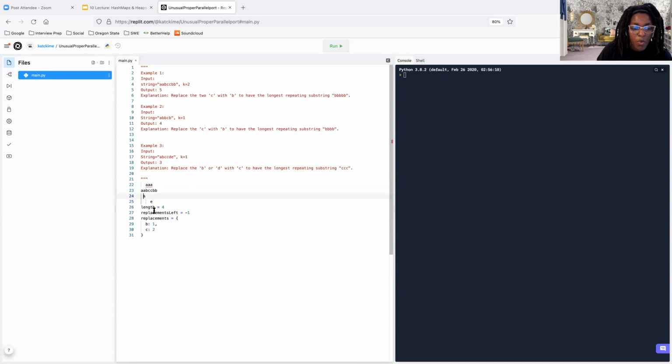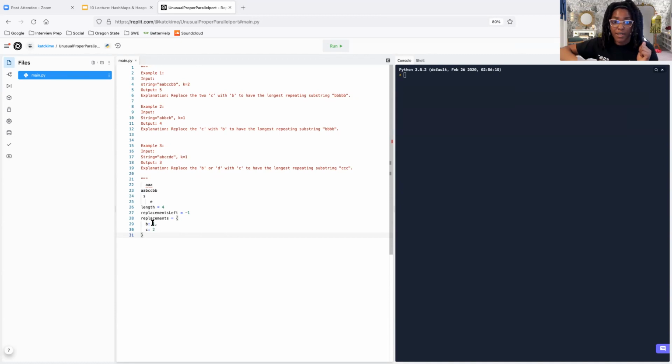So what I can do to fix my broken rule is this: anytime I'm moving the sliding window and moving the start character, if that character is in the replacements, like we're using the start character as the character for the longest substring, then we're starting with that character, so we're not using it as a replacement.